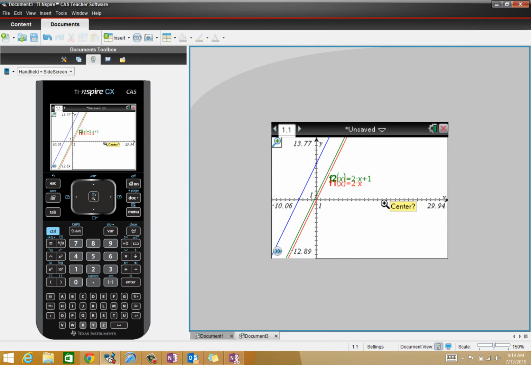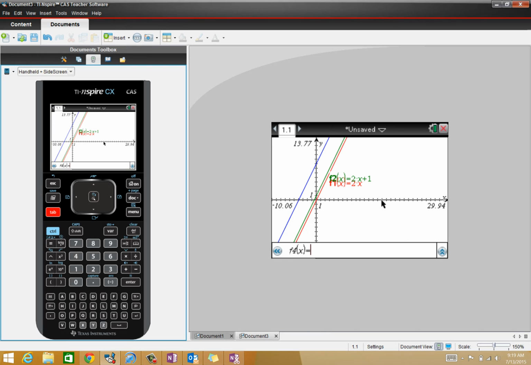All right. Now, what we're going to do is we're going to go tab and we're going to put in a fourth graph. This time, I'm going to go 4x plus 0. Now, what are you going to tell me about the graph of 4x? Where is it going to go through? What's going to be the y-intercept? The origin, which is 0. Good. Is this graph going to be steeper or less steep than the one before? It's going to be steeper, because every time we go across one x value, how many times does y go up?